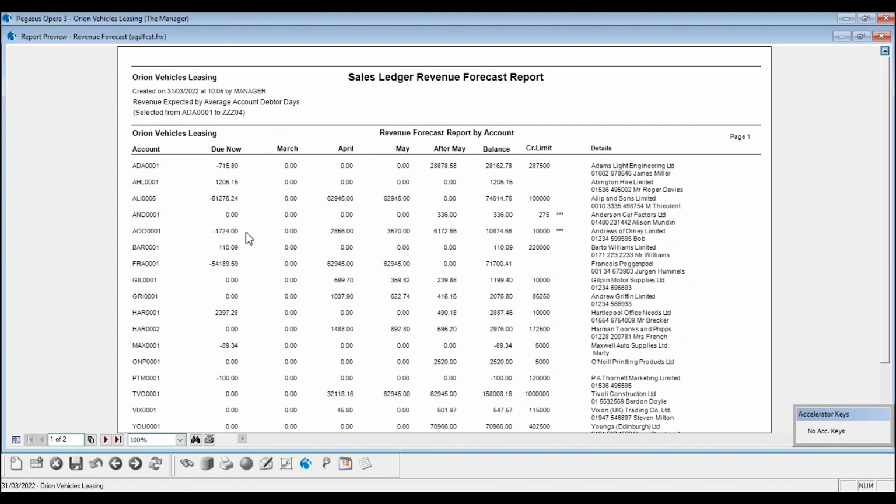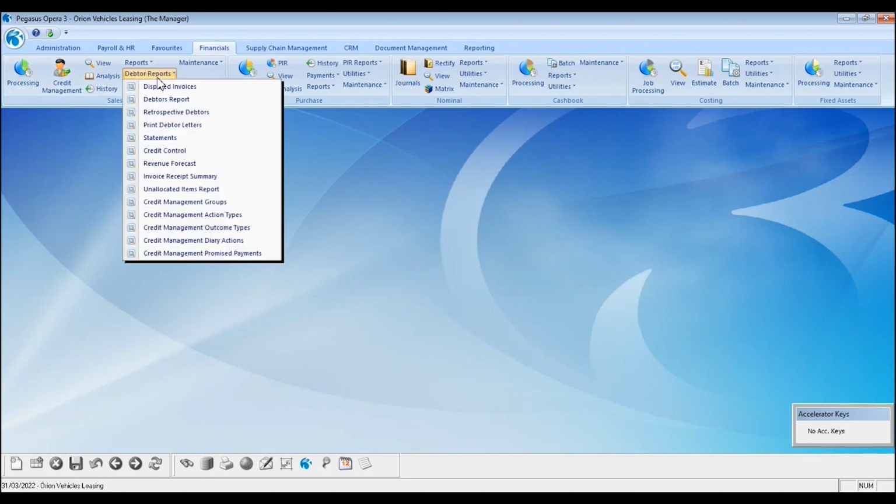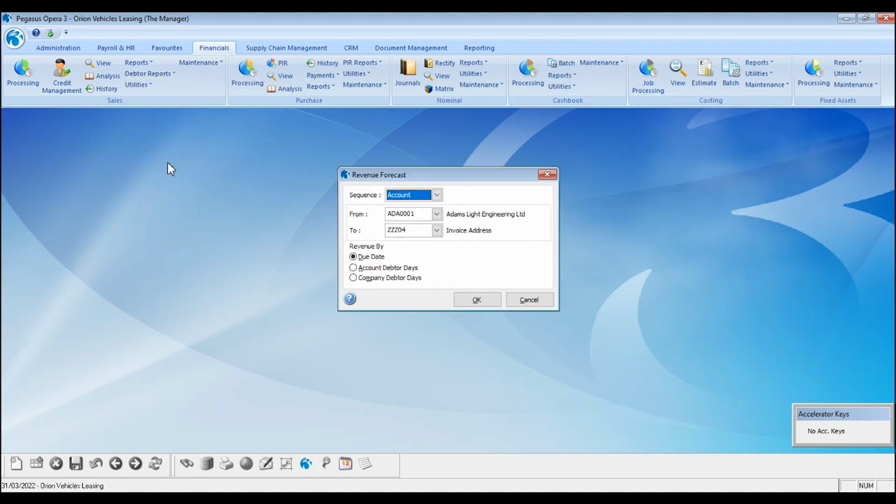Remember where we were seeing the due dates, we had different values here. But what this is telling me, based on the average debtor days, is when your customer will be paying you. So I'm going to run those reports and split that down so we can see the reports side by side, and you can see the difference. So revenue forecast, account debtor days, and I'll choose Andrews in this example, if I can get my spelling correct.